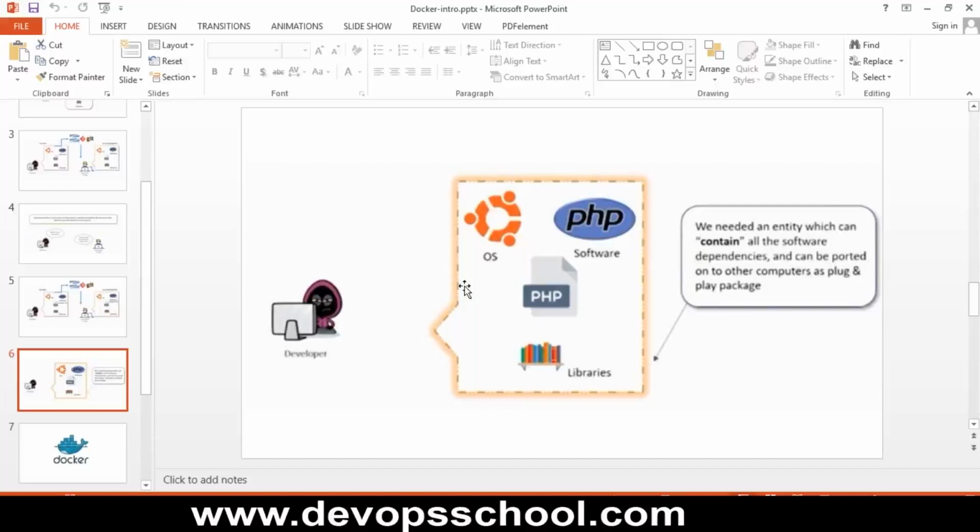So no need to configure additional software, additional PHP on your server. No need to download or configure some binary again and again. Just take that container from SVN and deploy it on your environment. That is called containerization. Everything will be inside that container. I hope you guys are getting the things. If you have any issue or anything you want to know, if you're not understanding, ask me now.